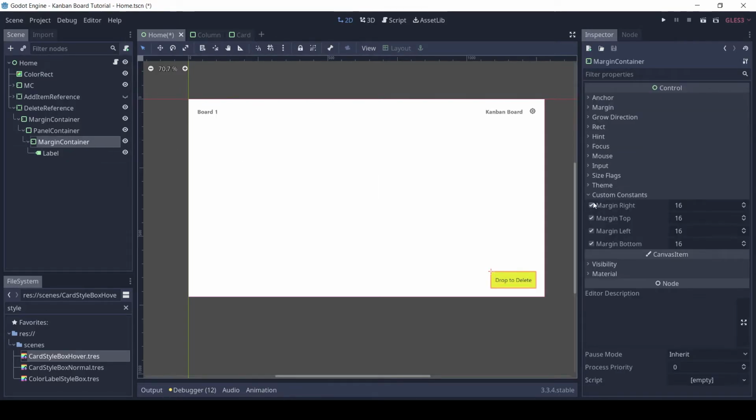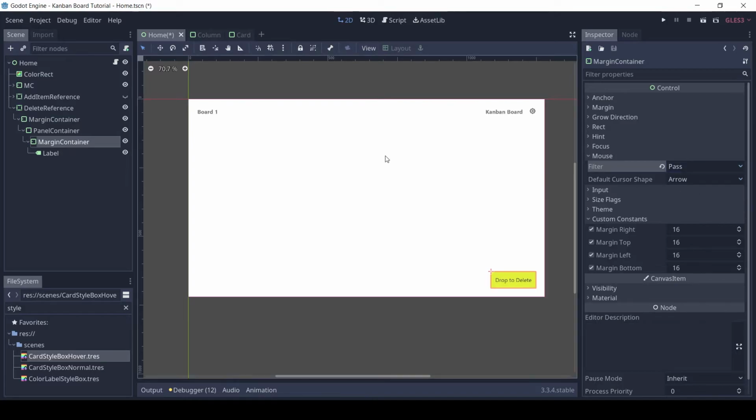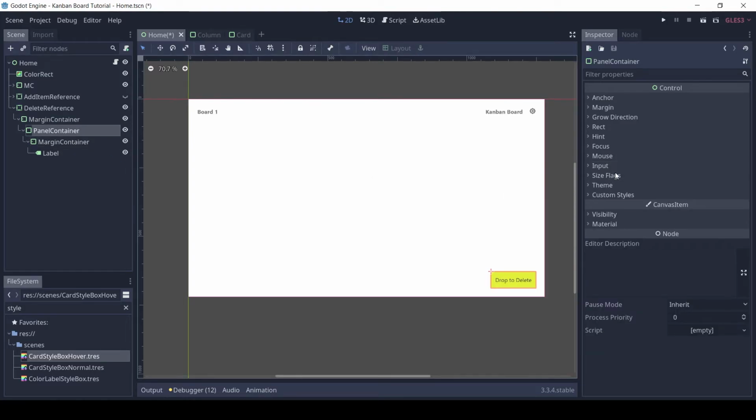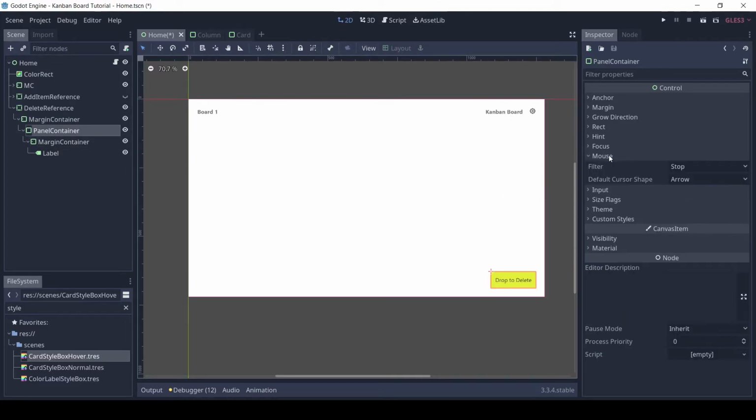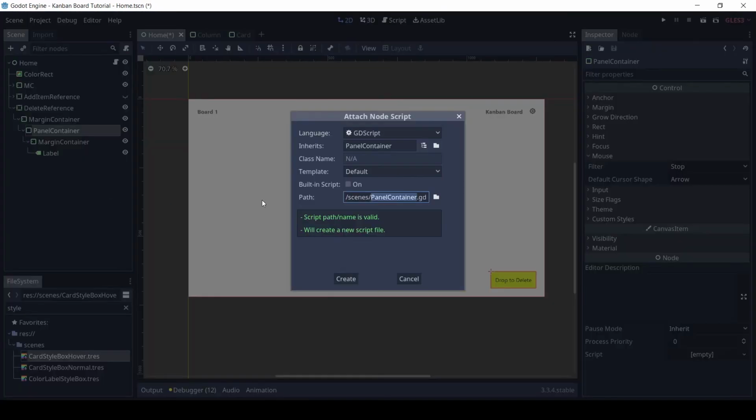Again, make sure to set the mouse filter to pass on the margin container. For the panel container, attach a script.